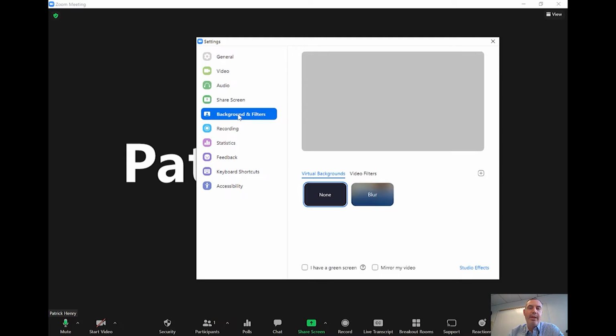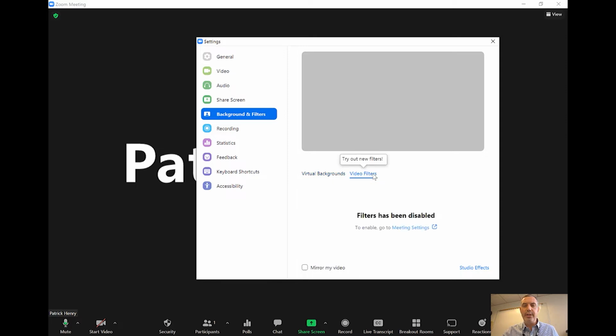For background and filters, there are filters that you can use. Again, it's not showing it for me right now because I'm already using my video, but this is just no filter at all. It's just whatever's in your background, and it shares your video. You can use the blur, so depending on where you're running the meeting from or where you're sharing your video from, you may want to consider the blur filter background. There's also other filters here.